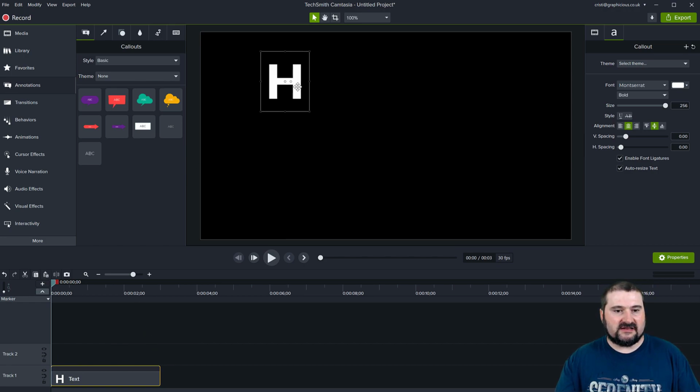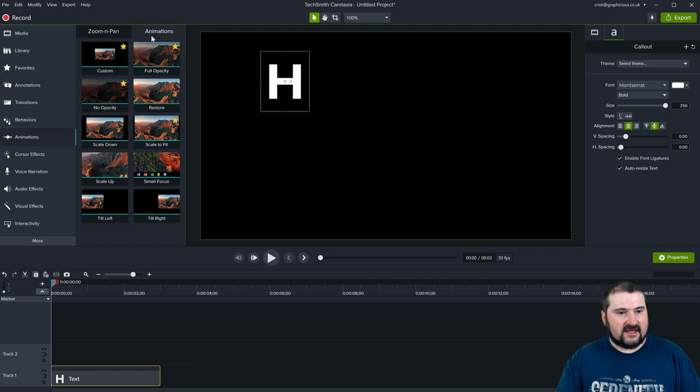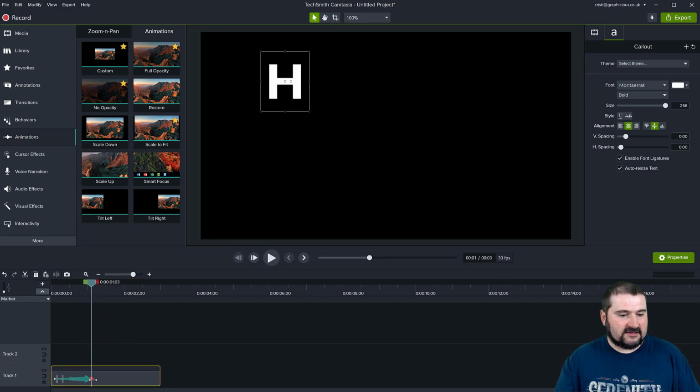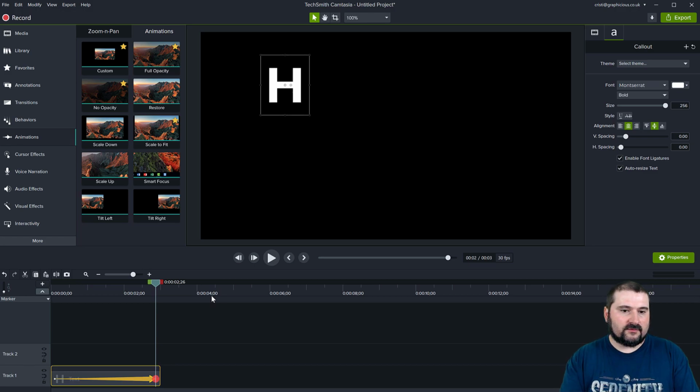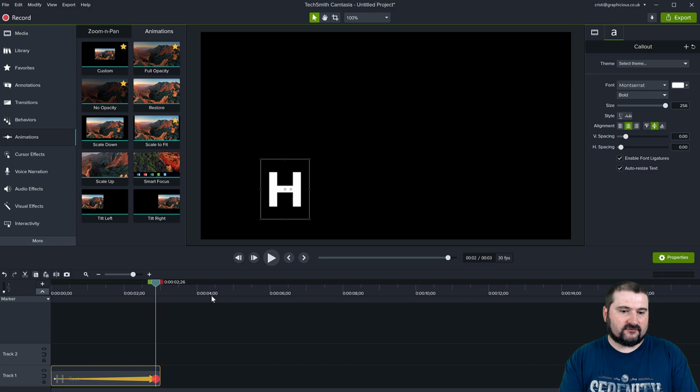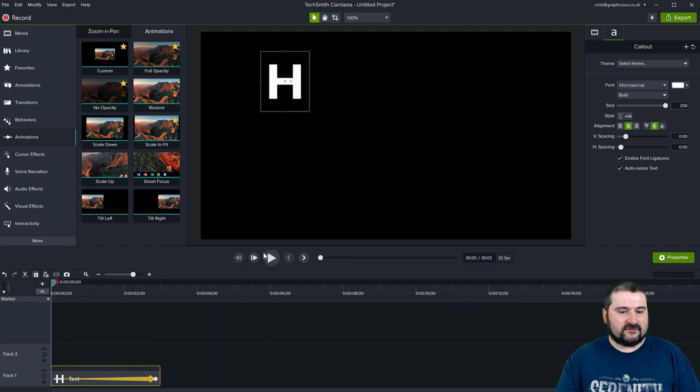I'm going to place the letter at the top there, and I'm going to go to Animations and drag a custom animation to my letter. And let me make it long. And let's move it all the way down here. You can use the arrow keys to move it down in a straight line, and let's see what happens. So you notice my letter moves down.